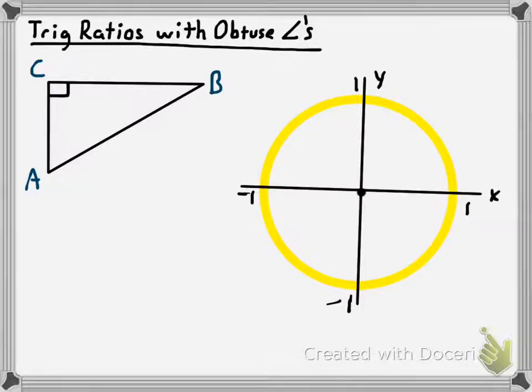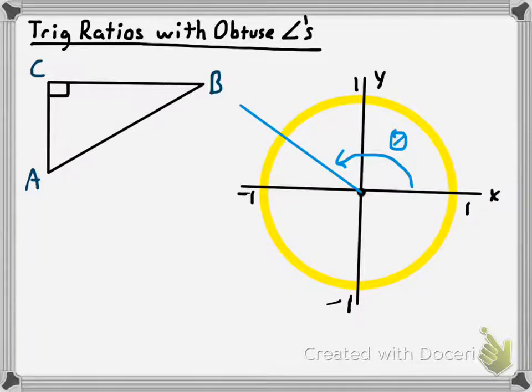But if you're using a unit circle, it is possible to do that. All you have to be able to do is make an obtuse angle in standard position. I'm going to draw one of those right now, and then I'll explain the basic concept of how we're going to work with it. Here you see an obtuse angle in standard position. Remember, this is the initial side of the angle, and then we're going this direction right here. So that would be our obtuse angle. And whenever we're trying to find trig ratios involving obtuse angles, it's going to end up working out the same way in a unit circle as it did with acute angles.